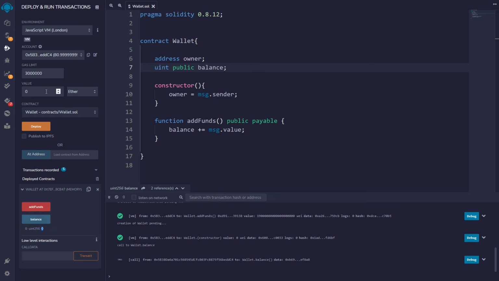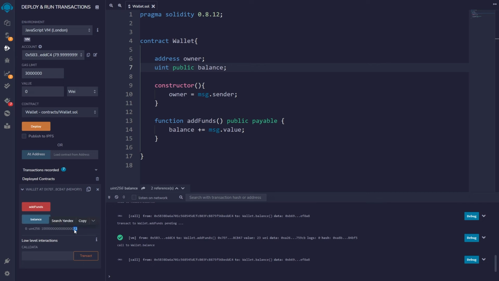But if I add some ether to my application, so add funds, as you can see, I receive ether in Wei. So you can count, there are 18 zeros in here, and you send one ether and it was translated to Wei. That is really, really cool. Let's send, I don't know, like 1 to 3 Wei, add funds, balance, and as you can see, I only wrote 2 or 3 here.